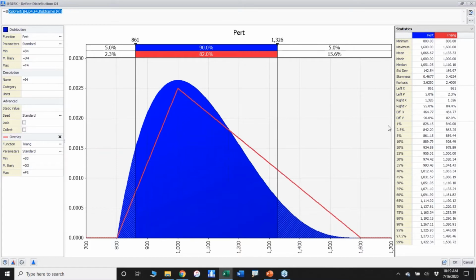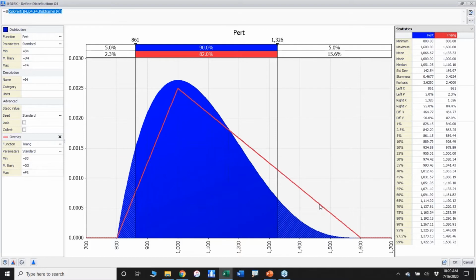The two things to really key in on here that account for the difference between the two distributions, because this is not symmetric, it's a right skewed distribution, the right tail in the Pert has a lot of probability taken away from it. In other words, it doesn't drop off from the mean in a linear fashion like the triangular does, which the way to think about that is you're not placing as much probability in the upper tail. You have a flatter tail compared to the triangular distribution's fat tail.